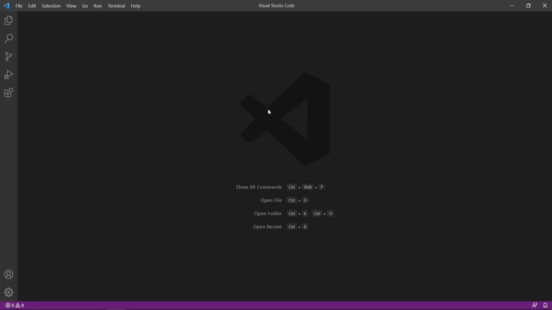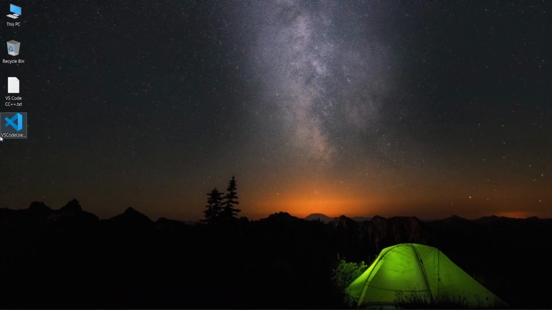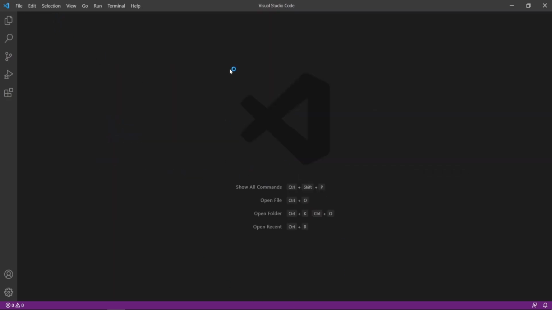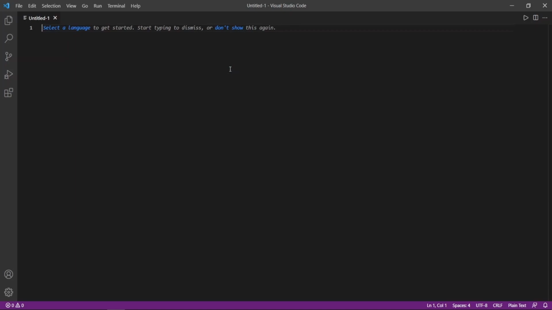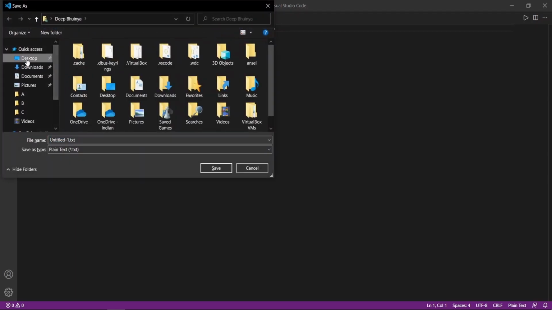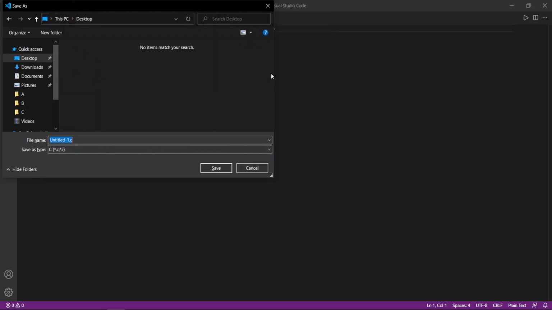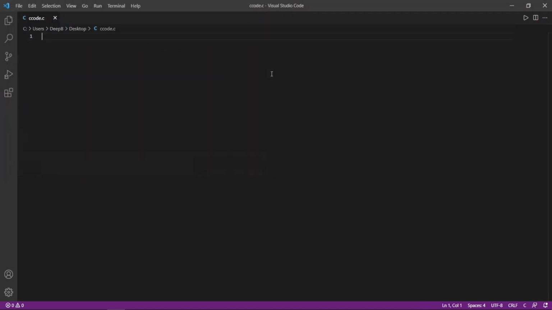Okay, so now we have configured VS Code. So let us restart it. Yeah, so this is the interface now. Let us write some code. Just write a C code.